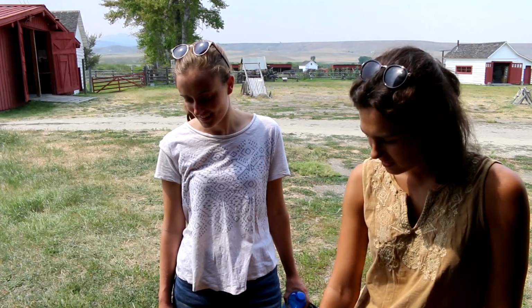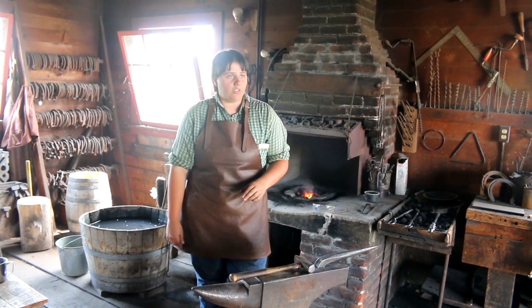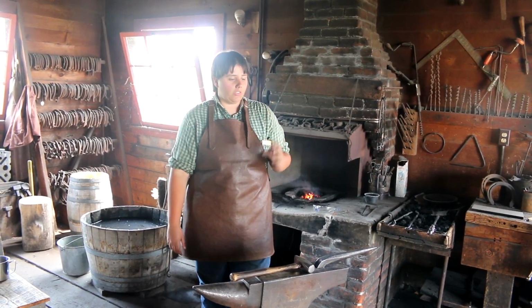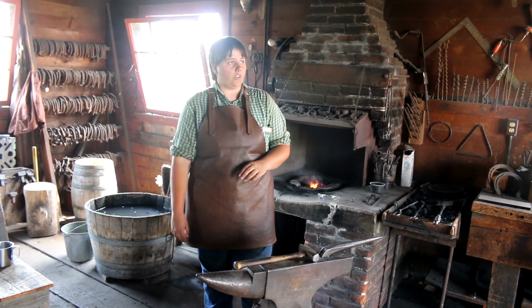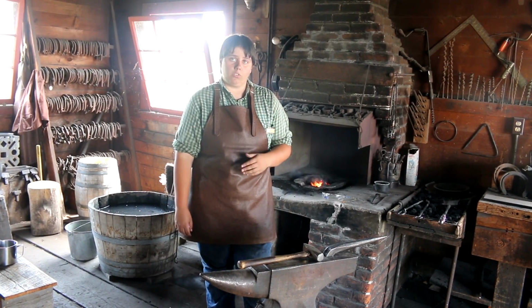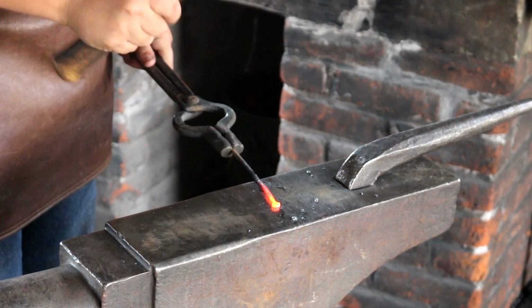That's the ranch cat. And you are the blacksmith, right? I am the blacksmith. This ranch has been around newer since then, and this is one of the few buildings that we have from the 1900s. This actually wasn't built until the 1930s. It was built by Grant-Kohrs' grandson, Conrad Warren.